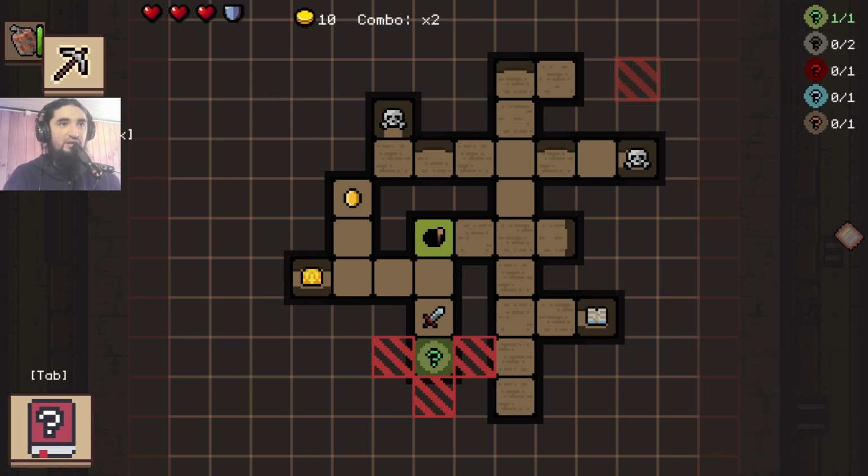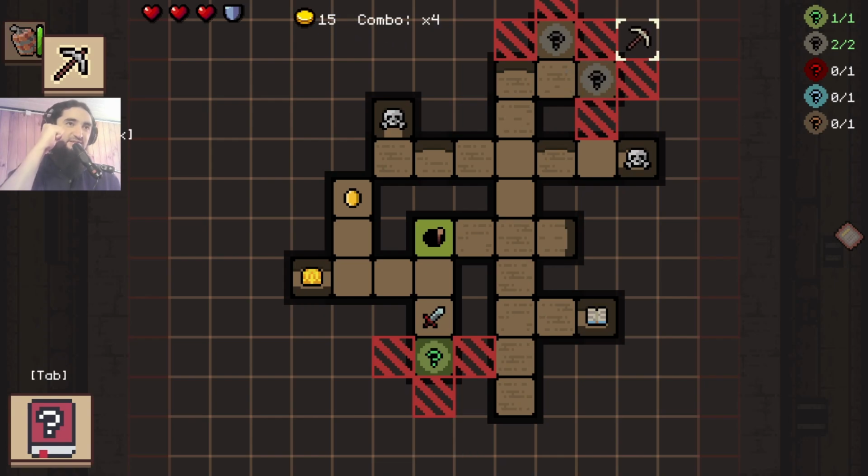Longest path, connected to only one room. I think it's the top right and the bottom right. 1, 2, 3, 4, 5, 6, 7. 1, 2, 3, 4, 5, 6. Oh, no, no, no, it's 7. Both up here. That one. And this one. Nice. In the demo, I had an issue with this room, and sometimes it happened to me that it marked those two and it wasn't those two.